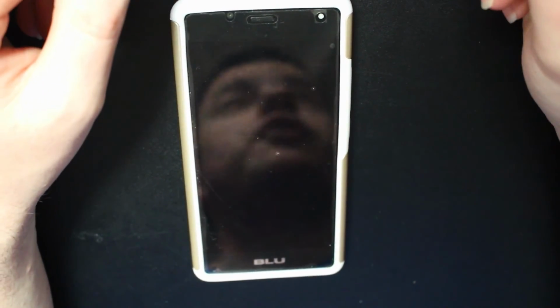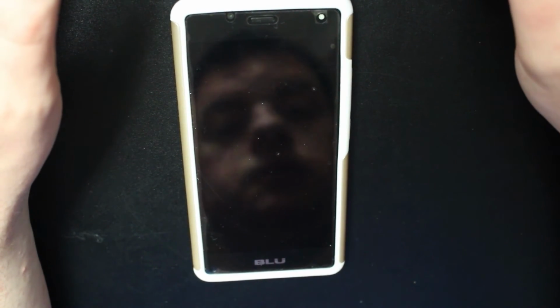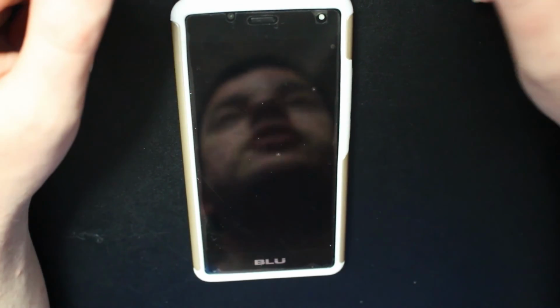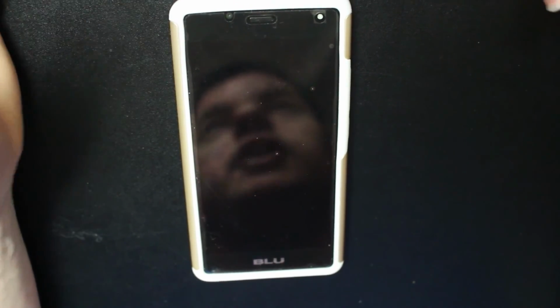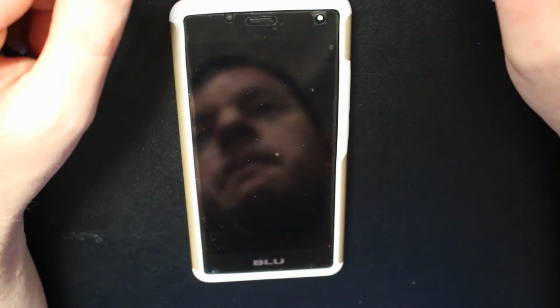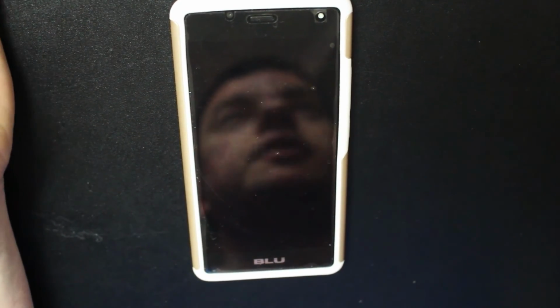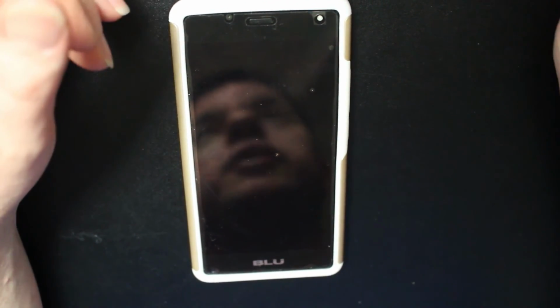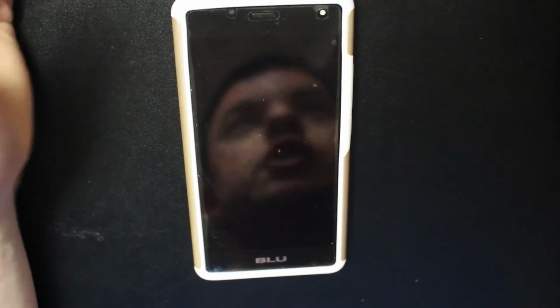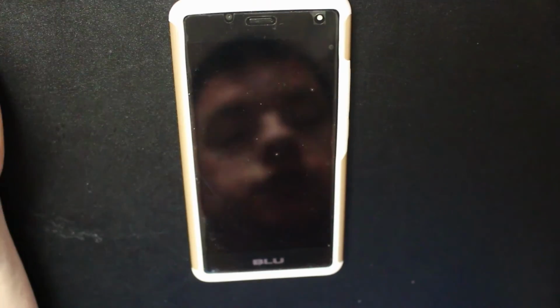I think it's a decent phone for the price, being $60. Both the cameras, the front and the rear cameras, are terrible. That's just my opinion. I like the fact that you have micro SD card support, so you can add up to 64 gigs of micro SD card storage. The speaker is terrible, but I can live with it. The operating system, I like it. There's not a crap ton of bloatware. There's only Amazon apps in there, but those are apps you're probably going to use anyways, so it's not really bloatware, because you might download those from the Play Store yourself anyways. Battery life is really good, as I just mentioned. It's great.